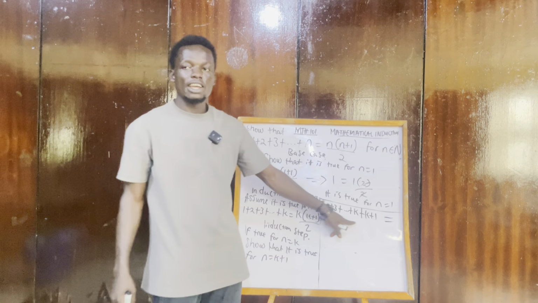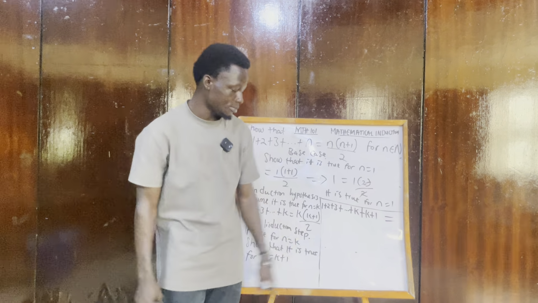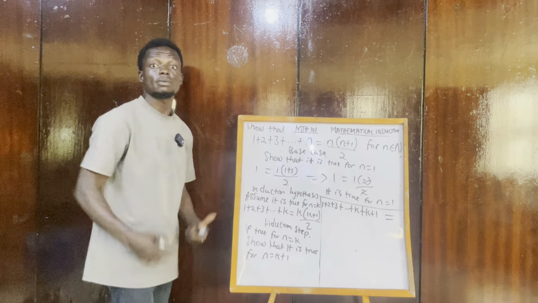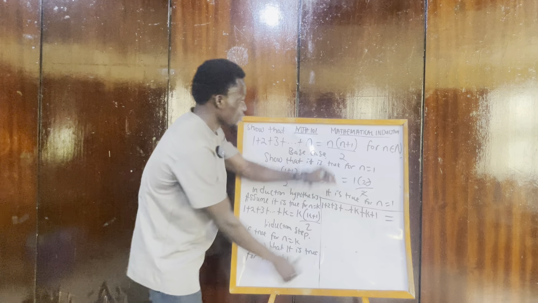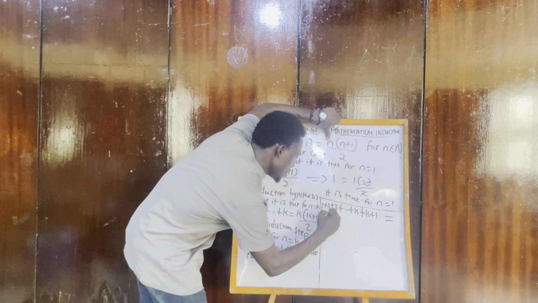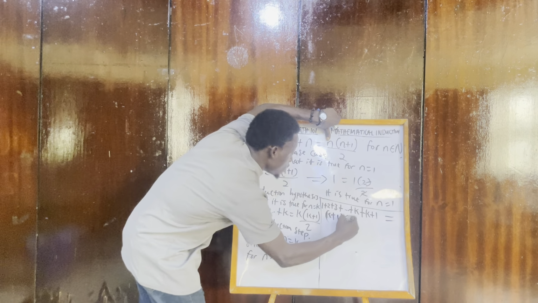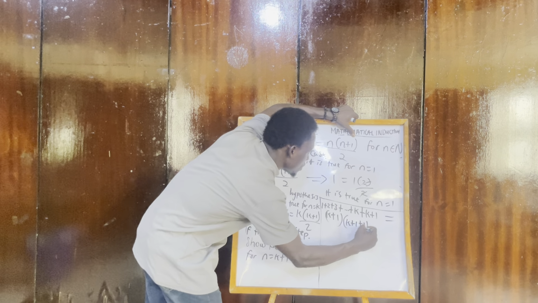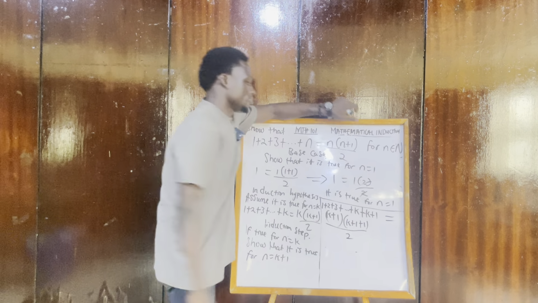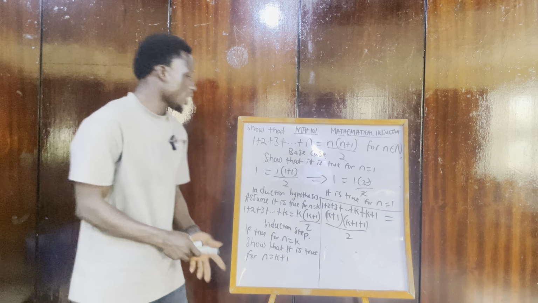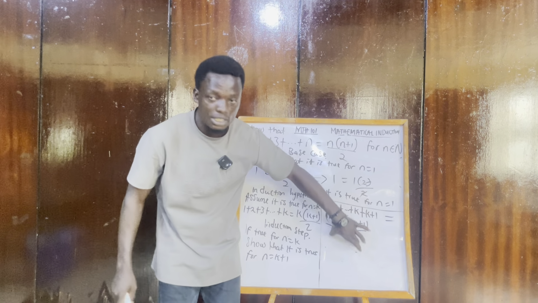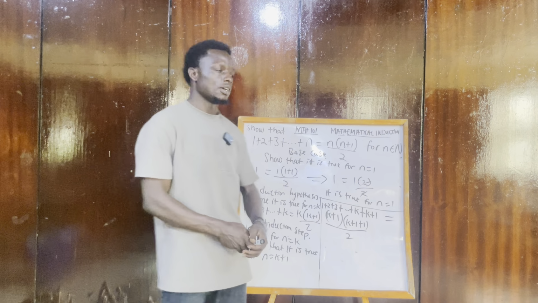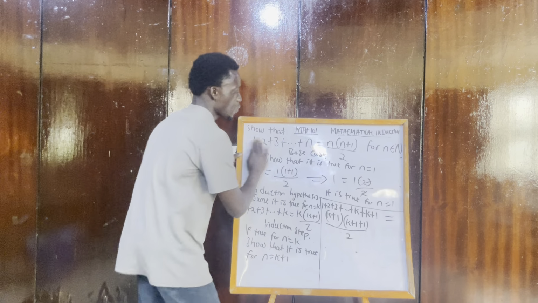So everything here is the summation of the first k plus 1 terms. This is the summation of the first k terms with the k plus 1. It gives us the summation of the first k plus 1 terms. So now, equals to n, what's our n? K plus 1 into n plus 1, that's k plus 1 plus 1, over what? Over 2. Now, if you can show that this side equals this side, then we can conclude that this statement is true for all natural numbers of n. Are we together?